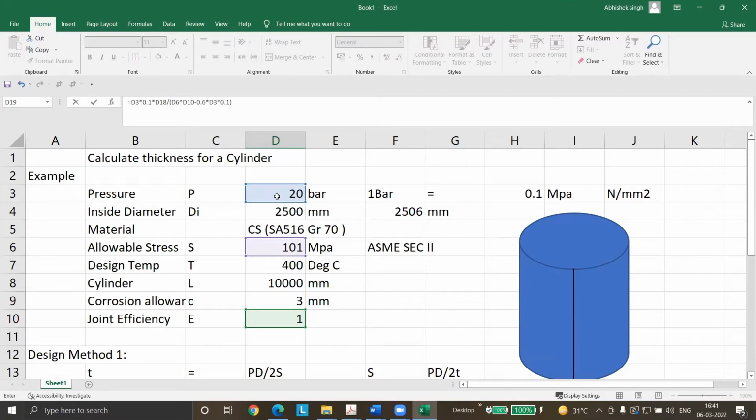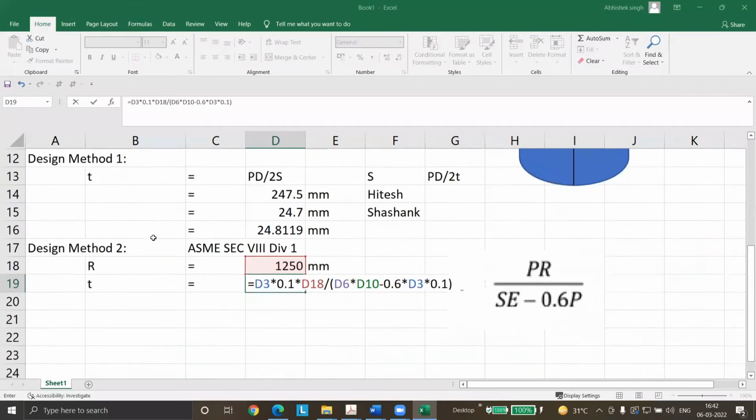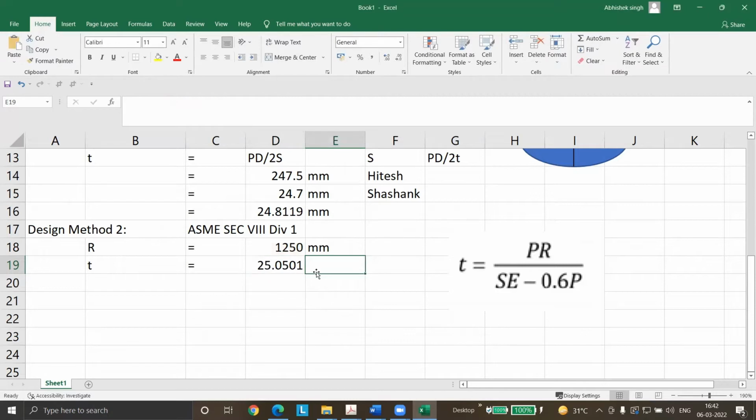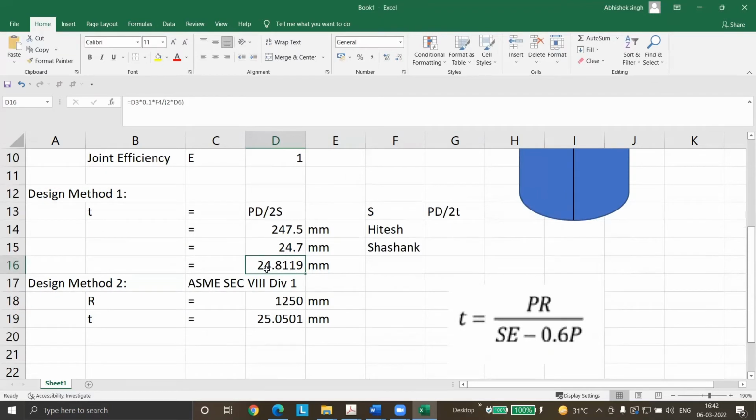Guys, can you keep yourselves muted, because we are hitting lots of noise. Now I'll press enter. This is the value which we got. By the bookish method, we got 24.8. By using ASME, we got 25.